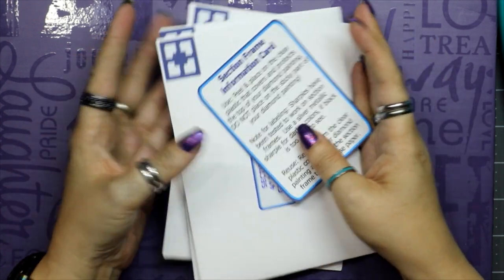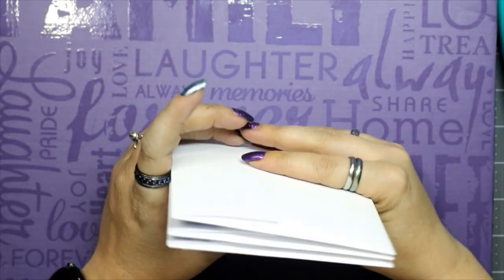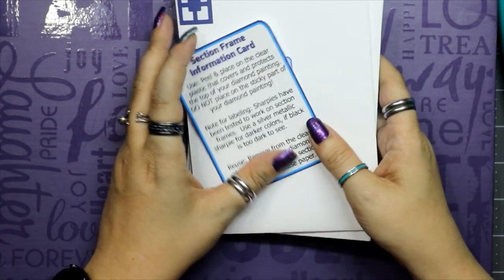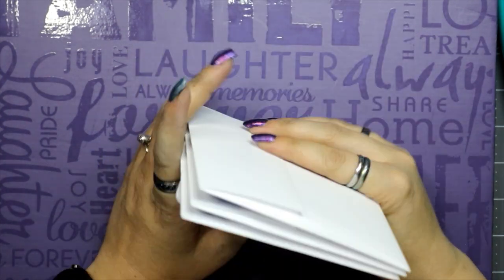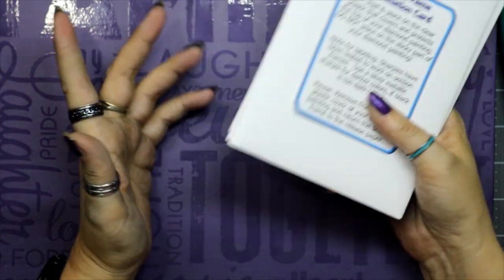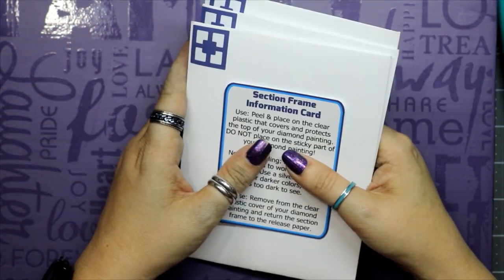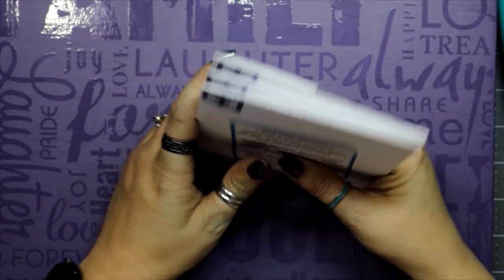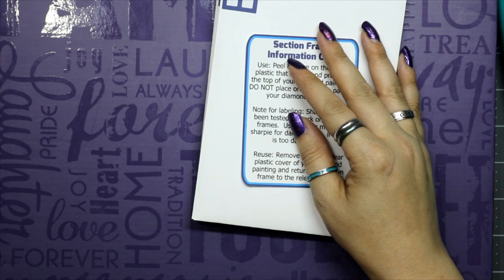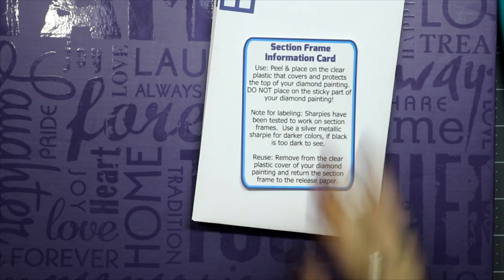When people order chalkboard vinyl, I write on the back that you can use a chalkboard marker with them. We do have textured ones where markers are a bit tricky, so I'm thinking of coming out with labels specifically for those — like a 12-pack of labels for a dollar or so. I don't want to nickel-and-dime you.